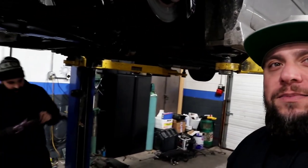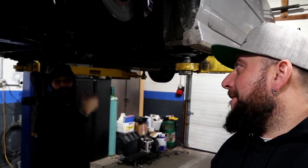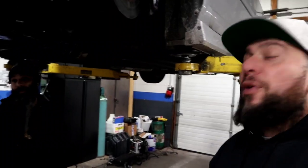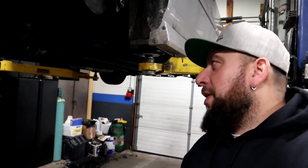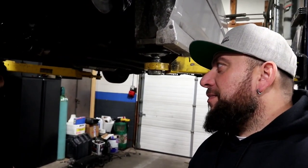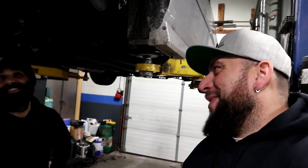I would say it's safe to say we're going to close it off here. Yep. We are going to pick up afterwards when we do the exhaust. Like, we've never actually started any of the builds with the connected exhaust. They've always been open header. Yeah, you're right. They sound better. It just sounds so much better.